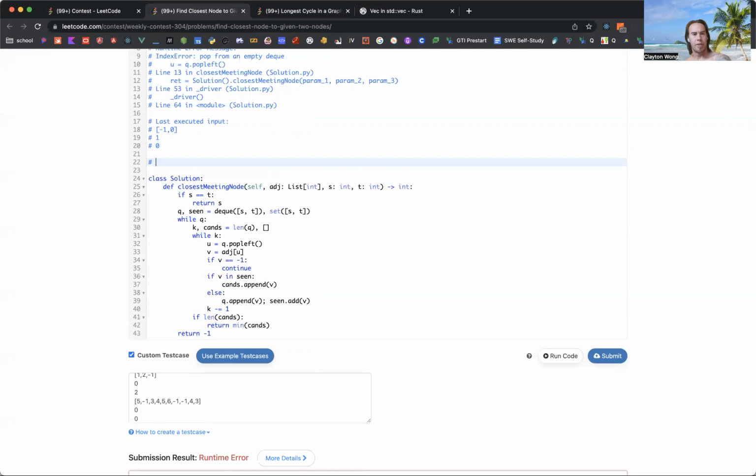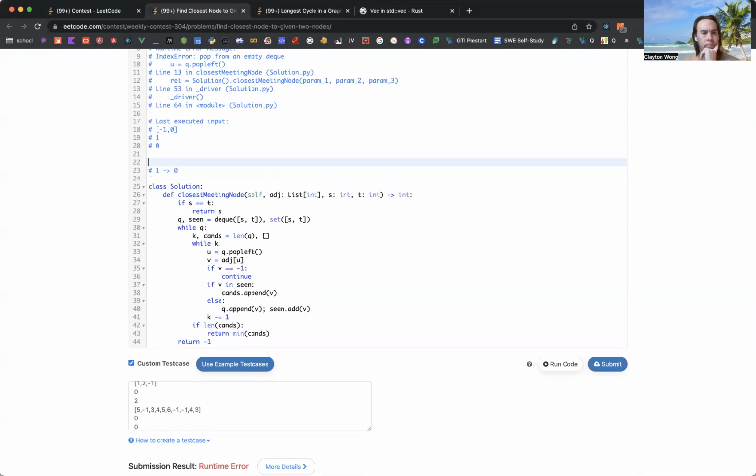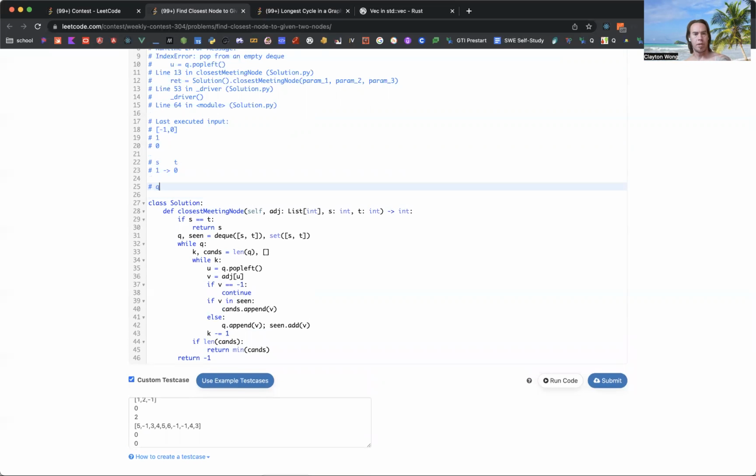So the graph looks like this. Node 1 points to 0. Right, so this guy's S, that guy's T. All right, so Q equals 1 and 0, seen 1 and 0, right?